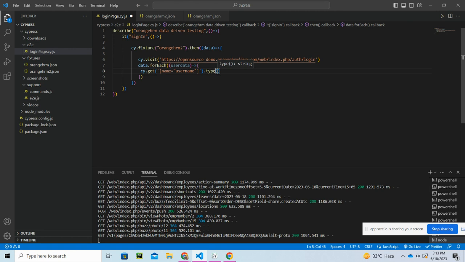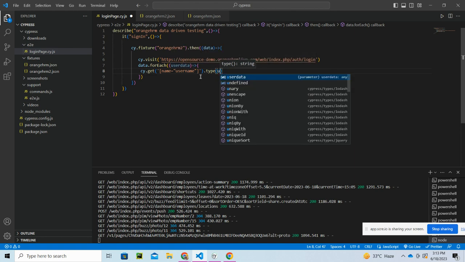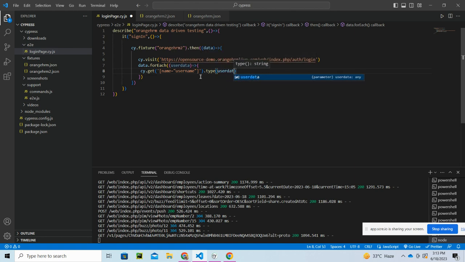We have to type the username, and that should be fetched from the orange HRM2. And over there, to access the data present inside the orange HRM2, we have to access it from the userdata. So we'll write userdata dot, then we have to access the username field, dot username.